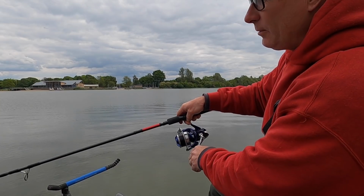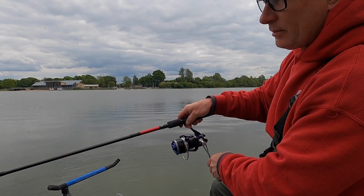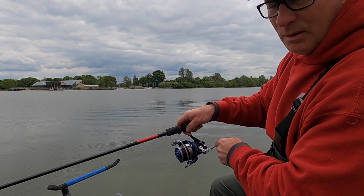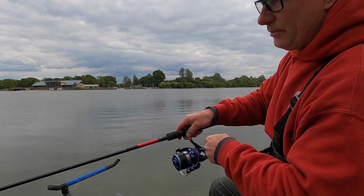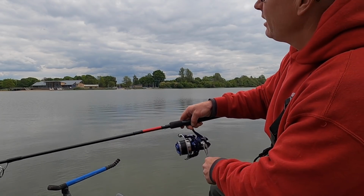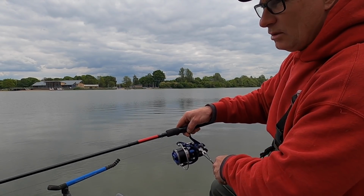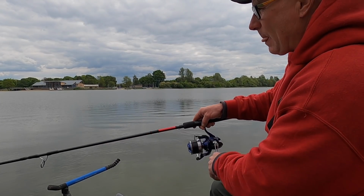Well, this is bite number 3, which has come fairly quick after bite number 2. I've had a cast in between and nothing. I've literally just cast this out there. It wasn't even out there 30 seconds and it's gone round. One of the things that has changed, I don't know if you can tell, but it's gone really overcast now. It was really sunny earlier on. And now it's gone a bit overcast. It's sort of a bit more breamy conditions really.